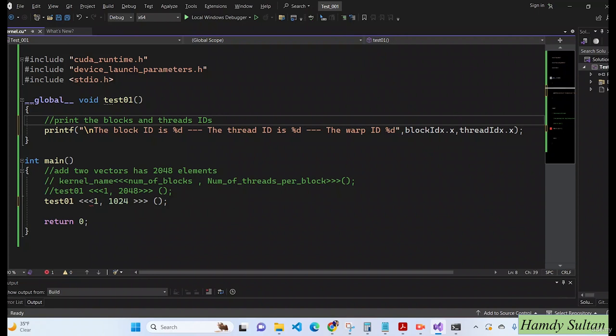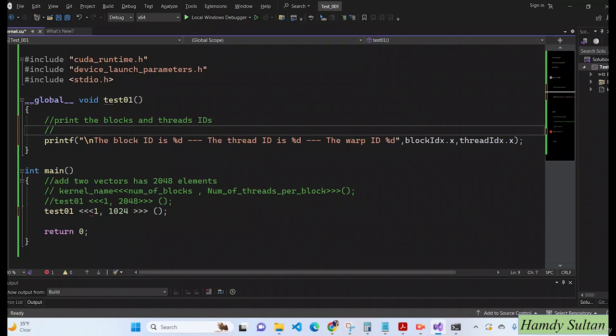So what are we going to do here? In project number 1, we were able to print the block IDs and the thread IDs using these predefined variables, and that was very easy. Today, it is also not difficult, but let me give you a simple example. In our previous discussions, I told you that each warp consists of 32 threads. Let's assume that we have 128 threads per block in our project, okay? Can you count the number of warps per block in that case?